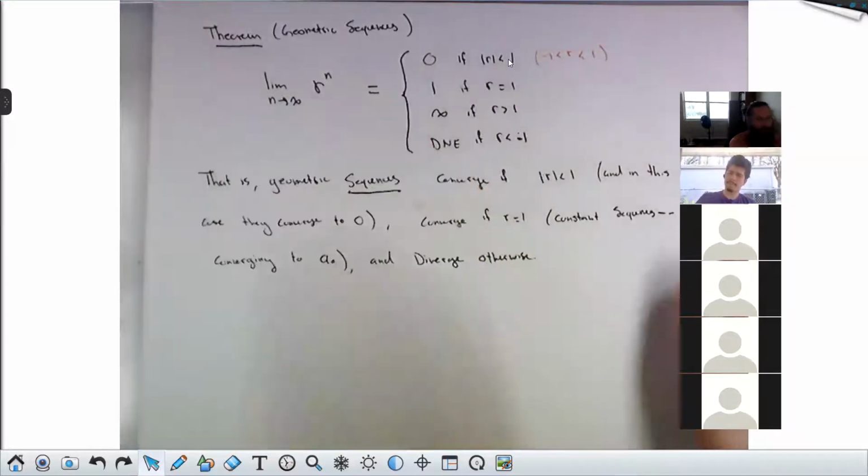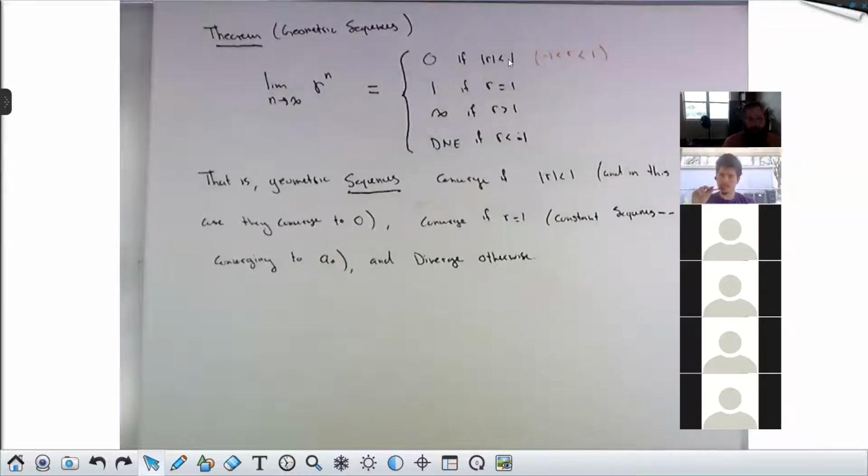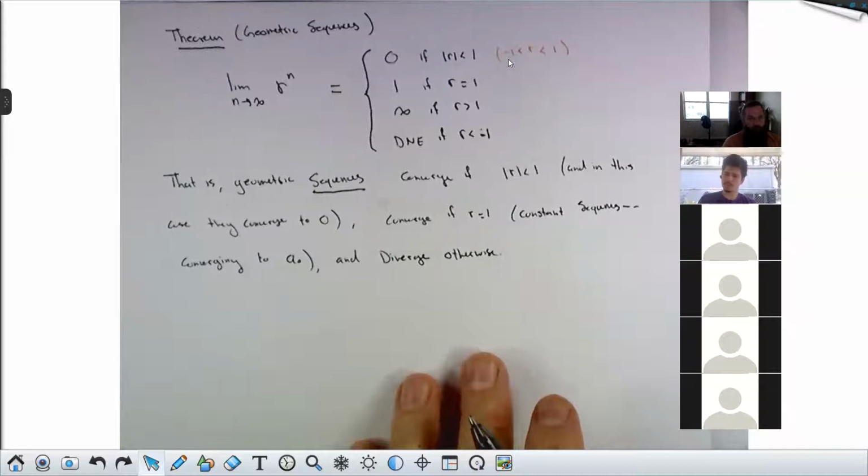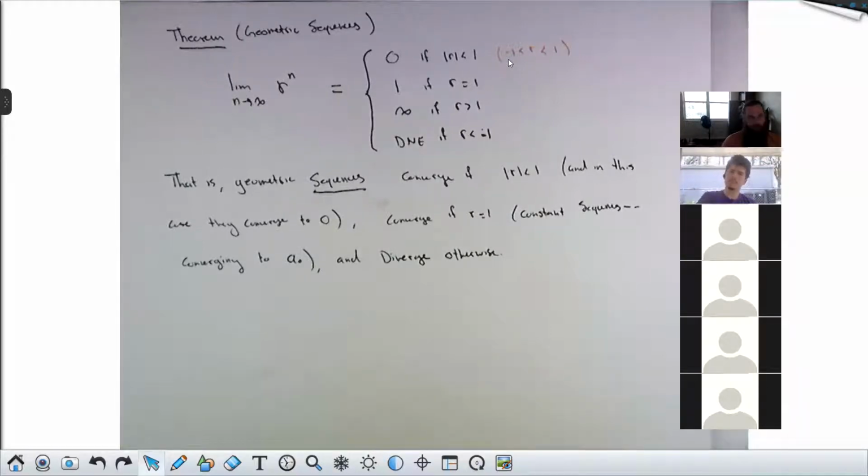Can I ask a question? Of course. So when we were doing improper integrals, I forget which type it was, but when it was approaching infinity, it mattered how quickly the graph approached 0 for whether or not it was convergent. That doesn't seem to be the case here. So if I took r equals 0.9999, it's going to approach 0 really, really slowly, but it'll still get there at infinity. Yep. So is that still convergent?